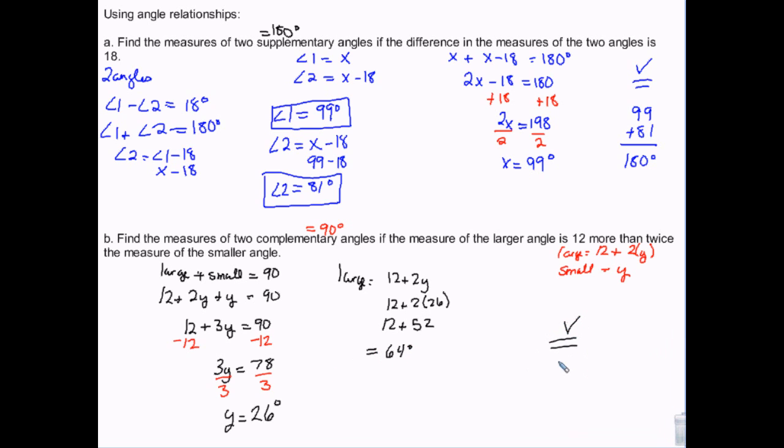And then to check it, I'll do 64 plus 26. Now you might find the small angle and then say, well, I can just subtract that from 90 and I'll know the other angle. But if you do that, there's no way to check to make sure it was right. By plugging it back in and then you add it up to 90, then you know it was right. Because if you subtract from 90, then if you try to add it, it's going to make it 90 no matter if you got this wrong or not. Does that make sense?